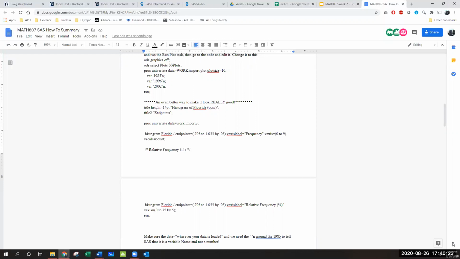So you're going to have to figure out a way to do this. And if you don't want to figure out how to do it in SAS, that's fine. But figure out how to do it in something would be my answer. So no, you don't have to code in SAS, but yes, you have to make it look good. Okay, makes sense.